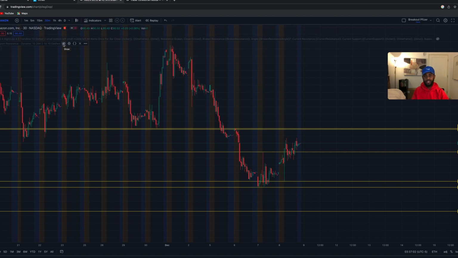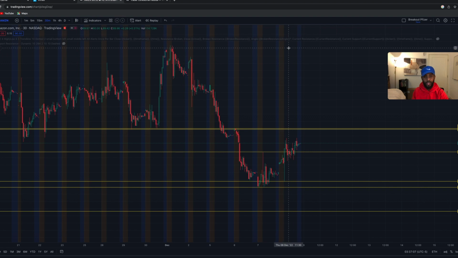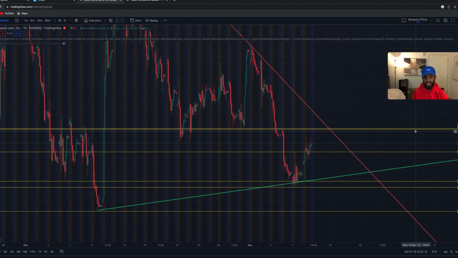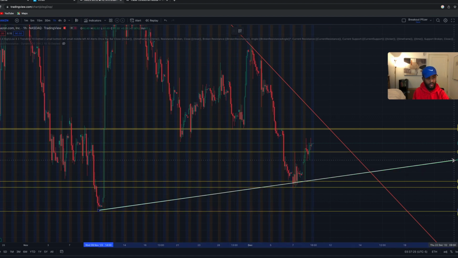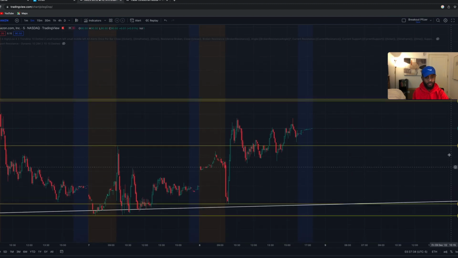I'll try to find a stock that also has a support and resistance line or a trend line. Maybe we can see one here. Okay, so we'll say there's this trend line here on the hourly time frame, and we can chart that as well, and then we turn that off. Now I like to trade on my 1-minute and my 5-minute time frames.